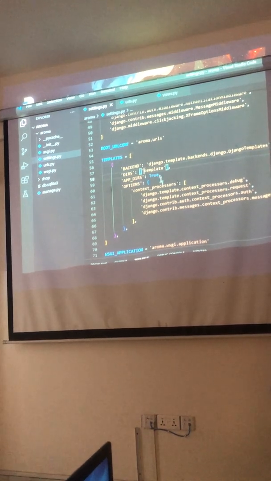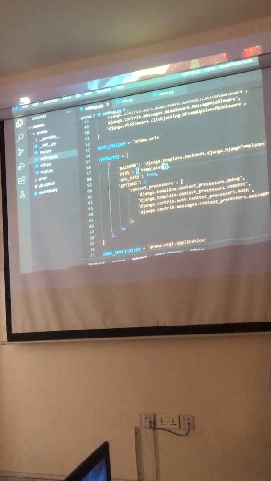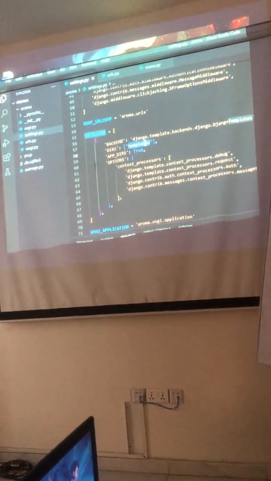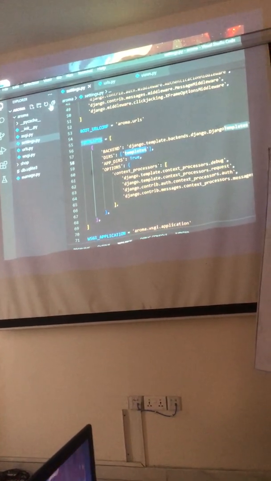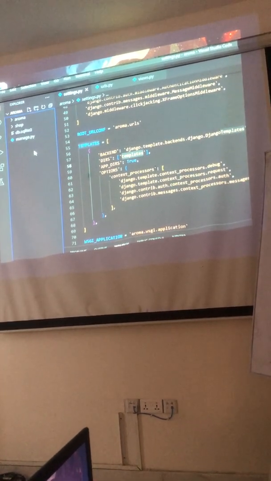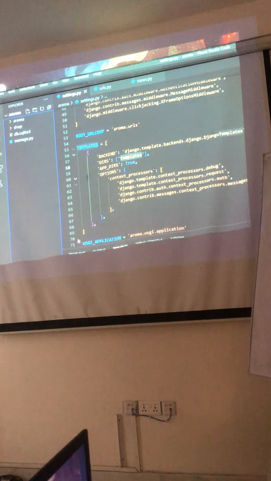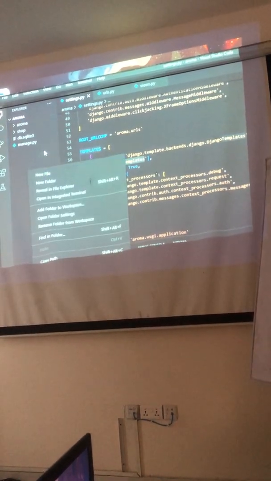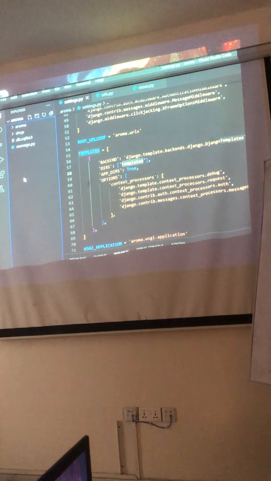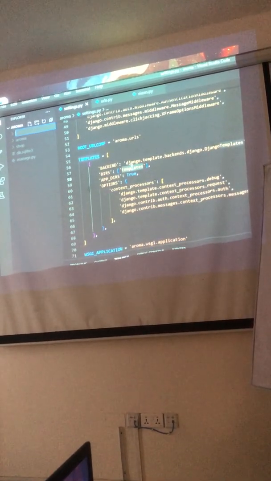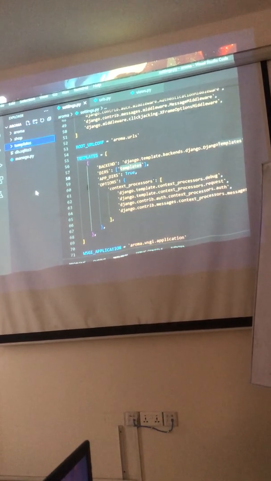Make sure you call it templates, because this is the folder and it's going to hold multiple templates. That's why I call it templates. Now you come to the root directory, the one where you see the manage.py. Make sure it is highlighted blue. When you right click inside or click on the create folder button, you create a folder with the name you just made. It should be the same name, templates, and then you're good.